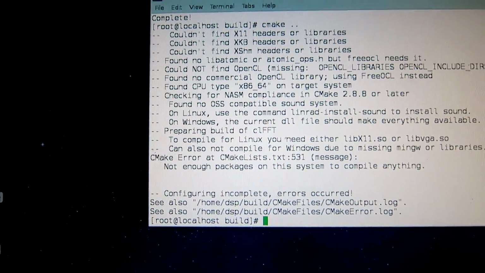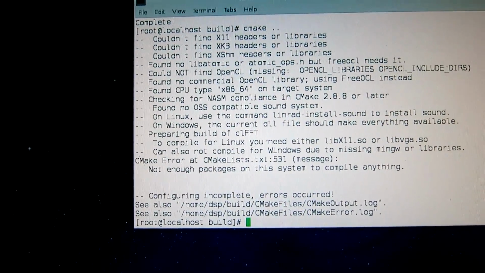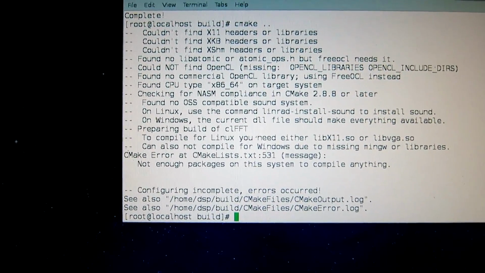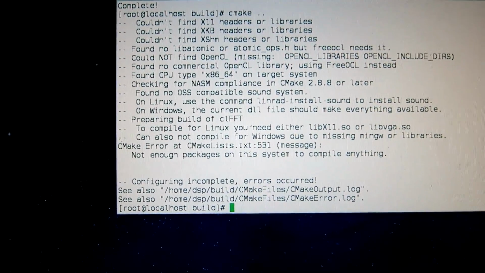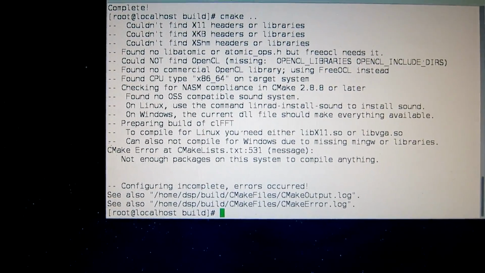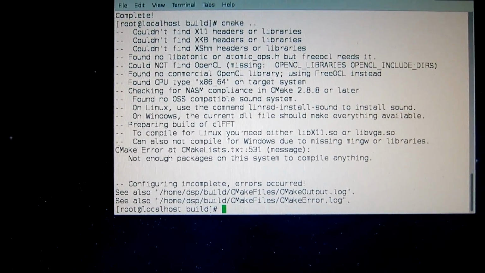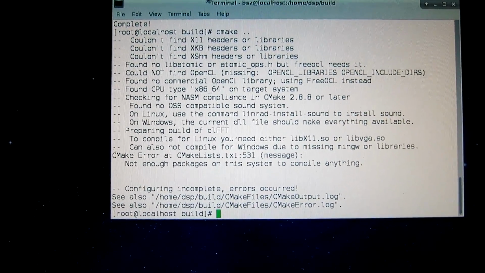And now it complains that libx11 is not in place. Well, this will be changed in CMake because it's no longer necessary to have any of this kind of libraries compiled in from the start. So I will go to the old build system which has been modified.